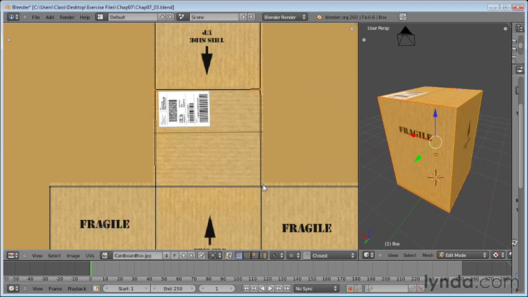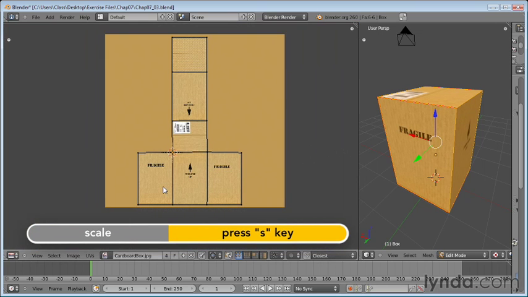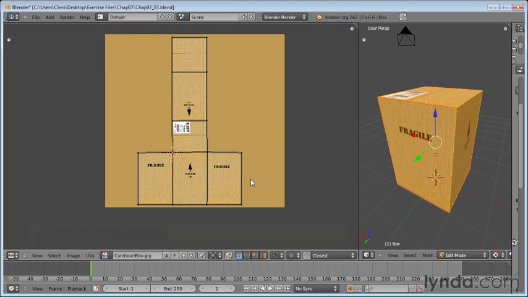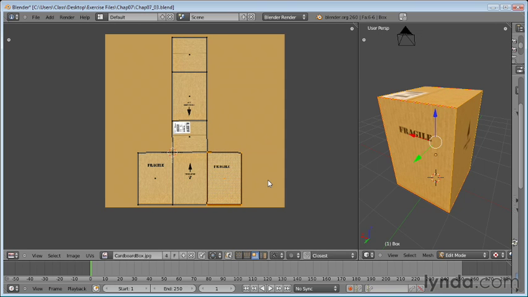I can totally change how this bitmap maps to my object. So let's go ahead and select some vertices here. Again, it's just right click, G for grab, and we can move those around. Now you also have other commands besides grab. You can certainly scale. You can certainly rotate as well. So for example, if I were to go into face mode here, select a face, I could G grab and move it, or I could hit R to rotate it, or I could hit S to scale it. Okay, so you have a lot of different options here.